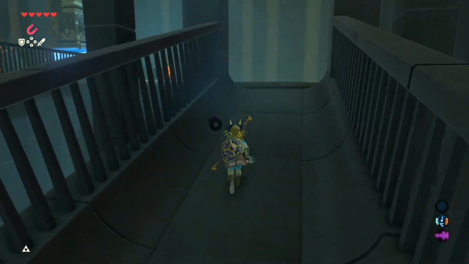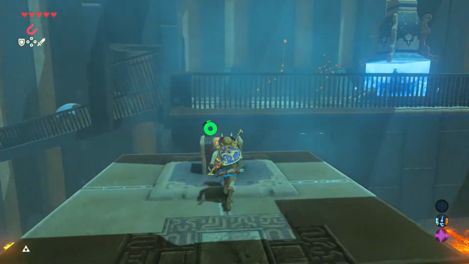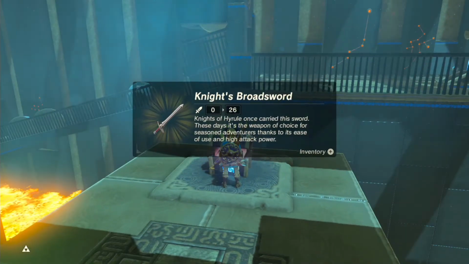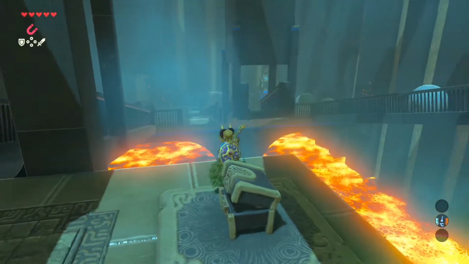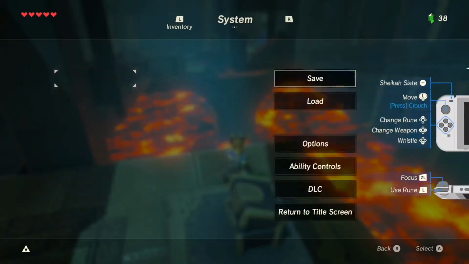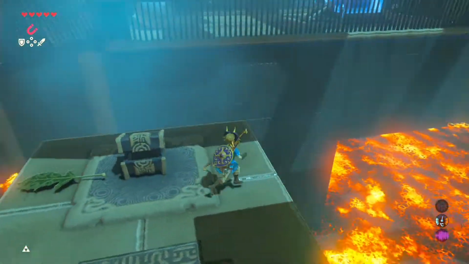I'm going up here to see if there's a chest. Looks like there is. Sweet. Nice broadsword. That's also pretty good. We'll probably use that. Oh, actually, we'll probably use this. And then we'll probably also throw this. No, I want to get rid of it, Link. I don't want a leaf in my inventory. We have three spaces for weapons now.